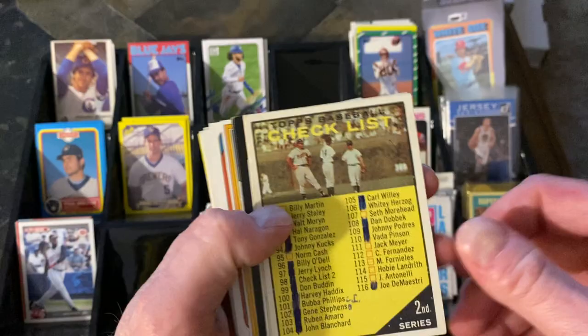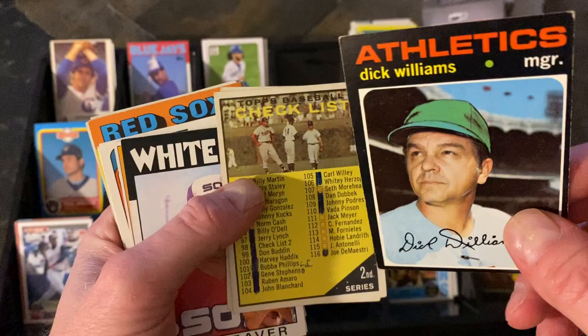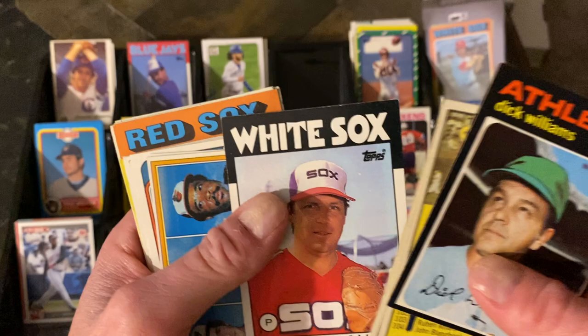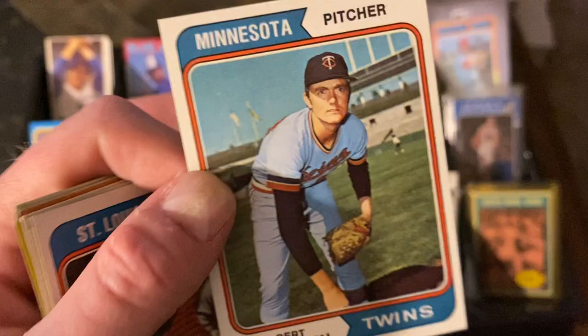Before I move on, let's look at some vintage. These are checklists — I think '61s — they're marked up but I think they're cool. This was probably the best pull of the whole thing: a Dick Williams '71 Topps, high number 714, in not bad shape. High numbers go for nine or ten bucks, which is awesome. As an A's collector I'd never have found that at a decent price except in a dime box. Also a Tom Seaver '86, a rookie of Mike Boddicker, and a Jim Palmer.